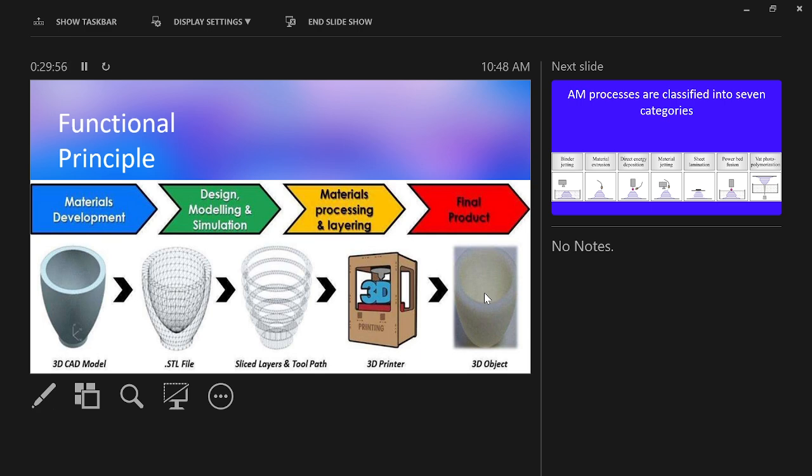Okay, so we are using a slicing software for this, and this slicing software depends on the machine. Whichever machine you are going to use, you have to use that slicing software because that setting is included for that particular machine model. Okay. So if you are using a Stratasys printer, you have to use GrabCAD software. If you are using any other printers, we have a Creality, so you have to use Creality software. If you are using a Zortrax, then you have to use Z-Suite for that. If you are using a MakerBot printer, then you have to use Cura software for that.